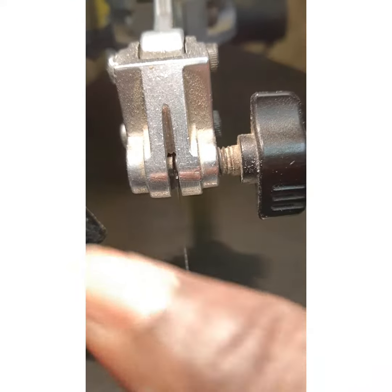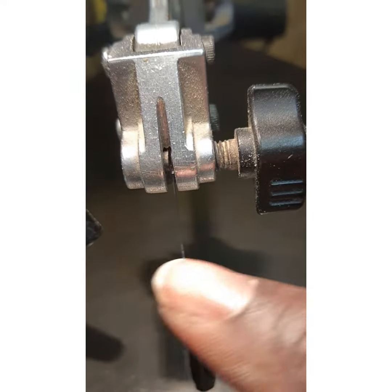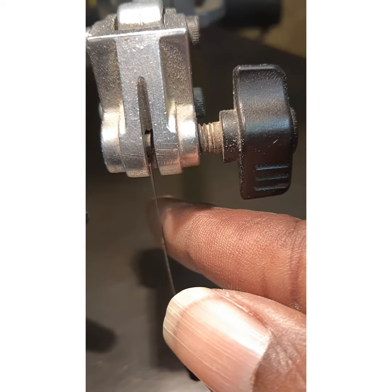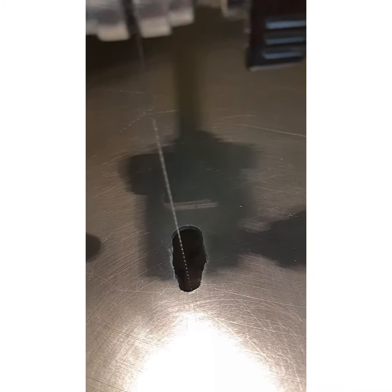Hi friends, I have a DeWalt 788 and this is how it looks. If you look between here, you can see that my set screw and my thumb screw meet directly in the middle when it is closed. Sometimes the screw over here will go in way too far, and that makes your blade end up right over here, and it will eat up your table, as you see it's done to mine.